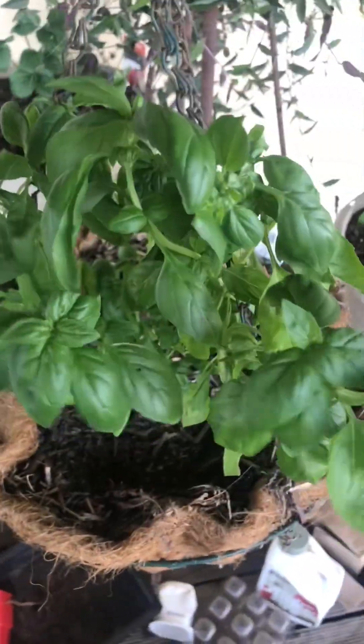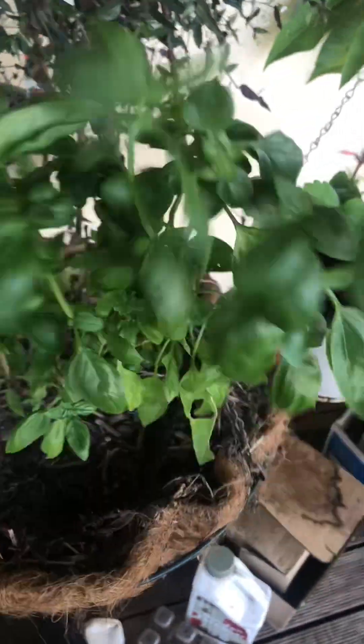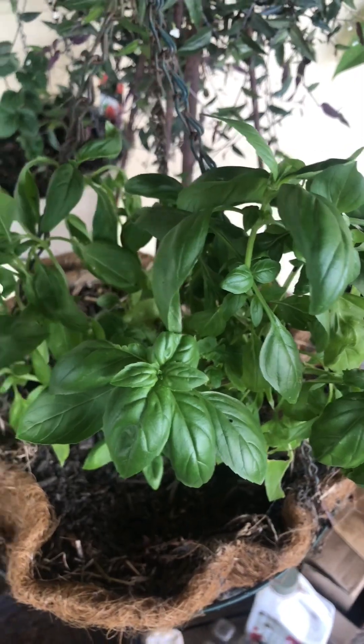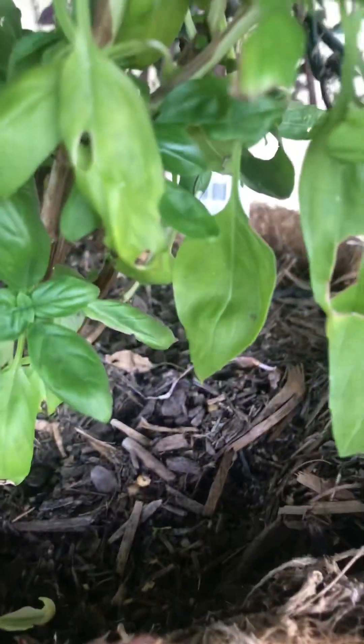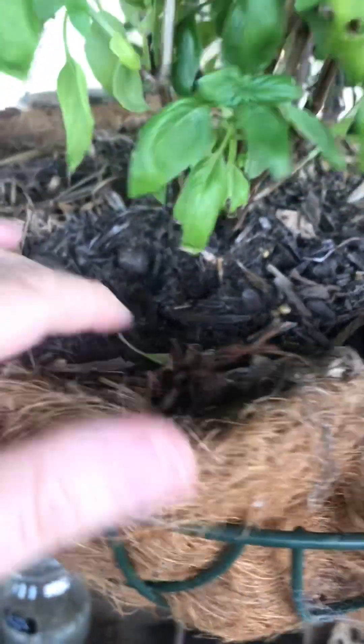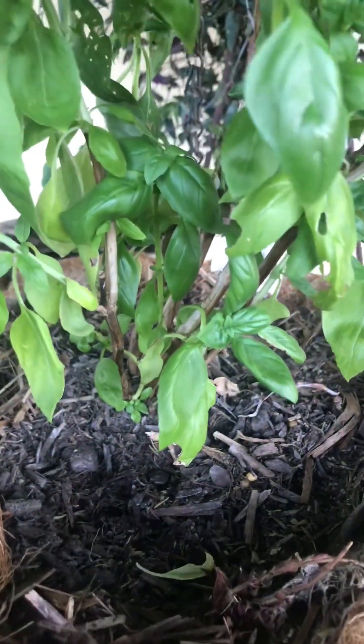Here is some of my basil. I literally bought this as a seedling last year from the nursery — as you can see from the bottom, there's quite some old growth. I've used lots of it and done some cuttings. I moved it into here because I wanted to trial how well it would survive in a hanging pot with the coconut coir basket — a bit of a trial to see how it's going. It's been in there about three weeks and it needs water now. It's been a really warm day today.